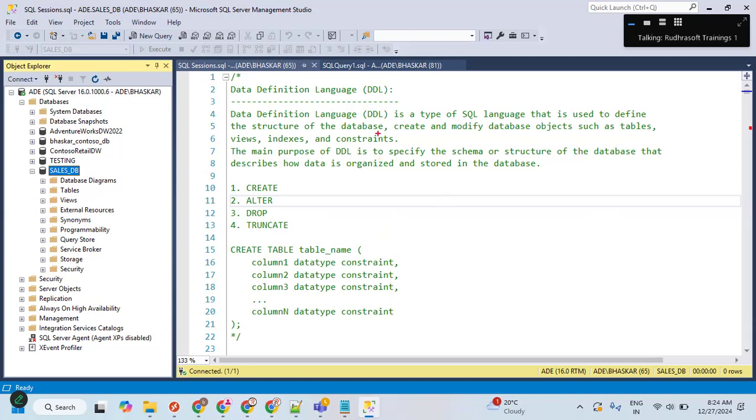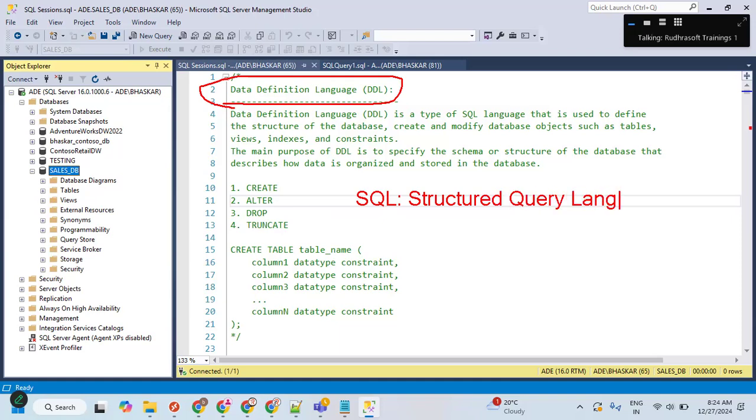So if we wanted to create a table, then we have to use the language called data definition language. First, what is SQL? SQL means structured query language. The structured query language has one of its types as DDL.